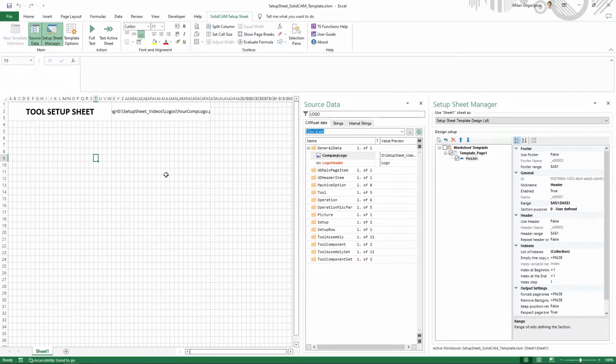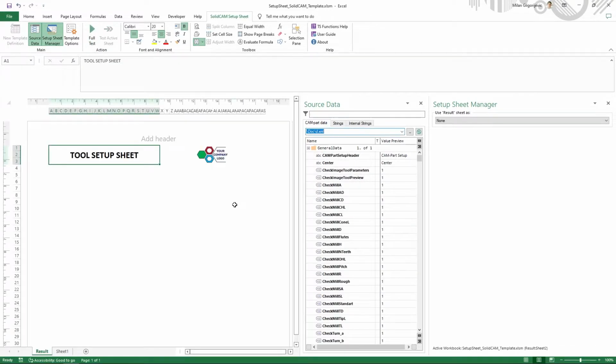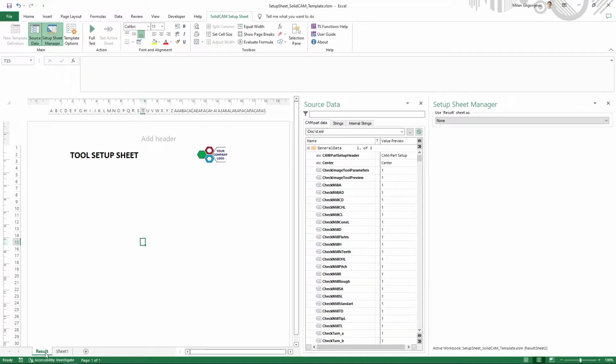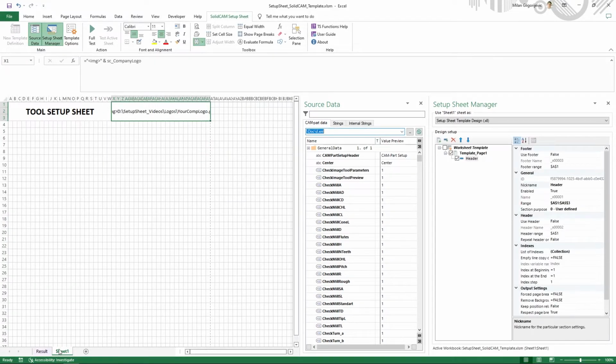And hit OK. Now once you've done that and you have your DXML file loaded, you can go and run your first full test. So run it, and this is your current output. So let's go back and see what is missing. So we need these borders, for example. Let's go back to our template definition, okay, and fix that. So here, have another sheet that's been generated for result when you do the test run. Here, you have your design.